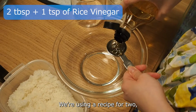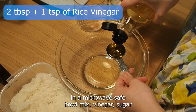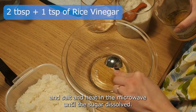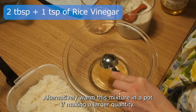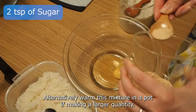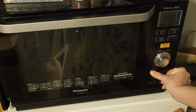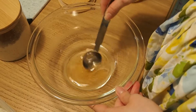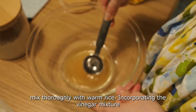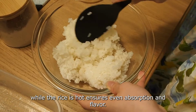Next, prepare sushi rice. We are using a recipe for 2, but check the description for different rice quantities. In a microwave-safe bowl, mix vinegar, sugar, and salt, and heat in the microwave until the sugar dissolves. Alternatively, warm this mixture in a pot if making a larger quantity. Once the sugar is dissolved, mix thoroughly with warm rice. Incorporating the vinegar mixture while the rice is hot ensures even absorption and flavor.